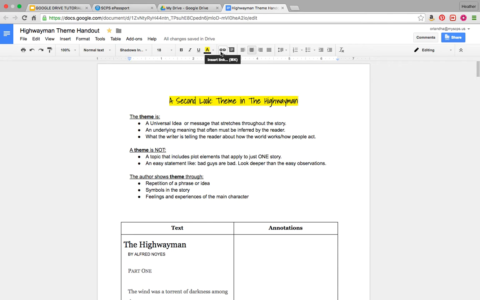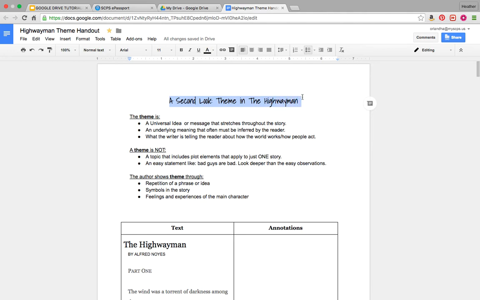We're not going to worry about, oh, and actually if I want this not to be highlighted now, I can come over to undo, and it's very cool. All right, so we're not going to worry about inserting links because I don't think that's something we need to really talk about today, but we will talk about the next button.